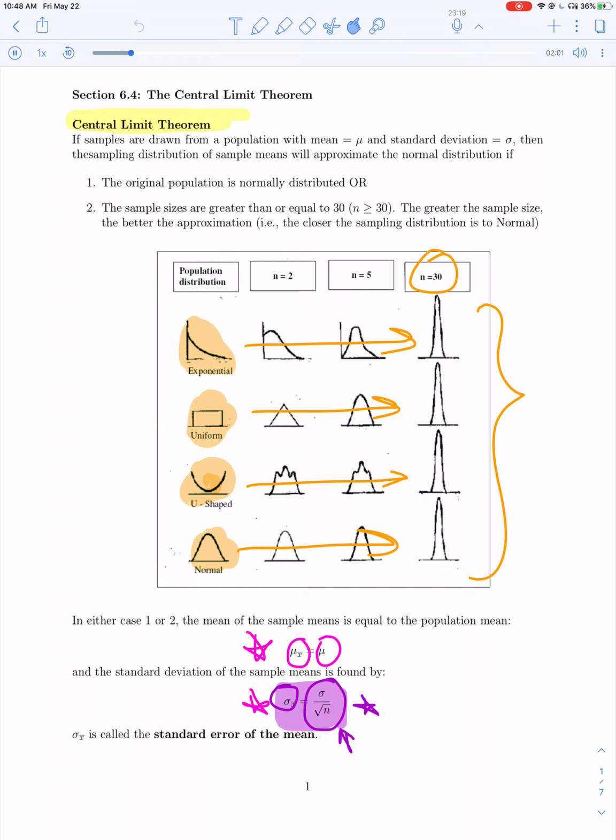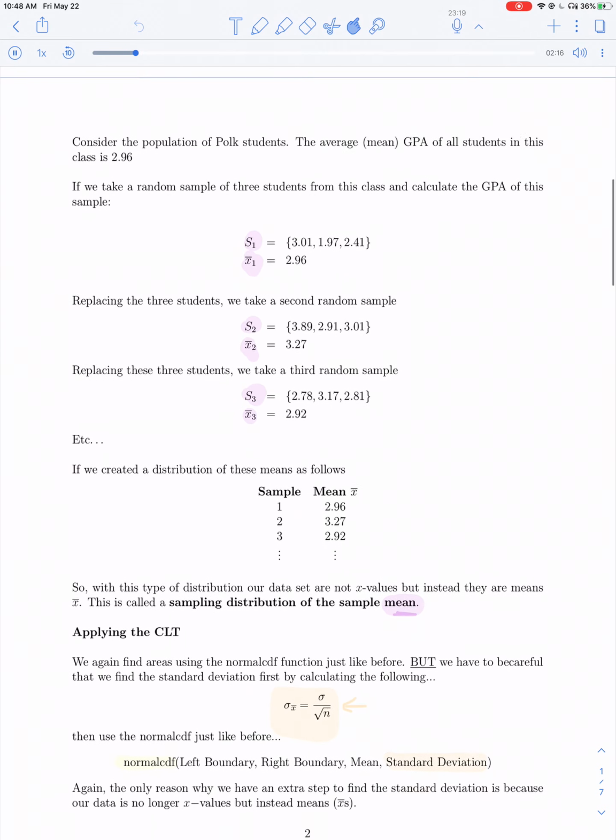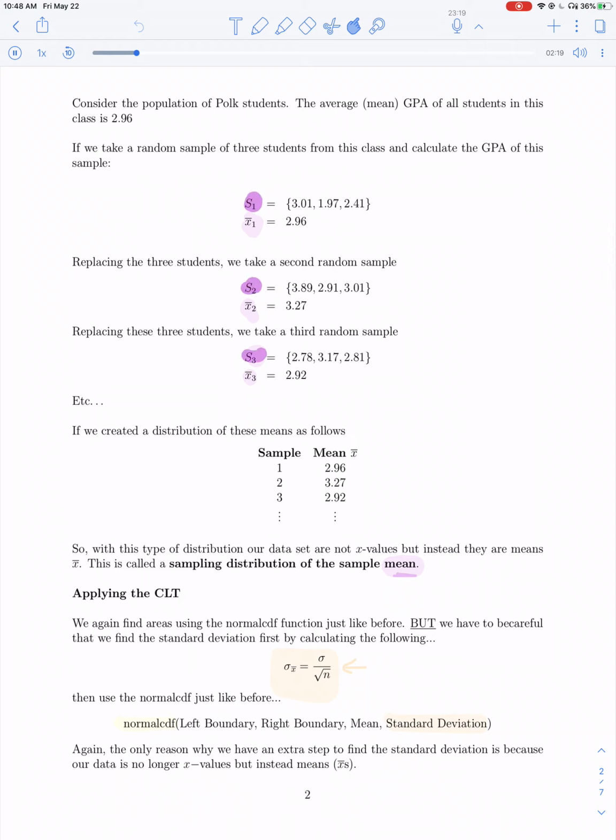So let's take a look at why these problems are different. Up to this point, we've had one piece of data and one standard deviation. Now what we're going to be looking at is standard deviations for a bunch of samples in which we're finding the sample means. Then we want to ask a question about the sample means and their probabilities. So everything is going to have to do with finding probabilities or areas for means. That's how we know that this section and our problems are different.